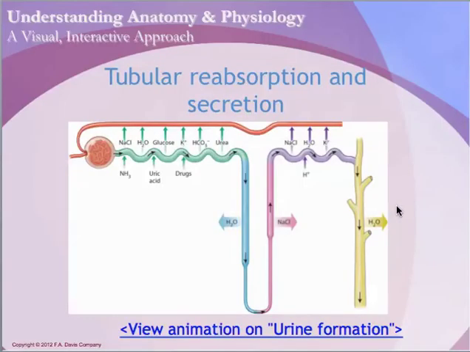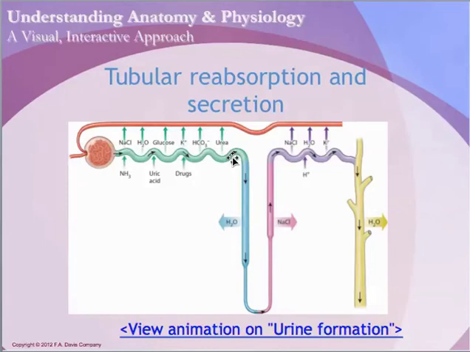So let's finish talking about how urine formation occurs. The other two processes besides glomerular filtration are tubular reabsorption and tubular secretion. These are kind of opposite or opposing processes. After the filtrate leaves the glomerulus, and remember everything is filtered out except for those large particles, those large blood cells, and those large proteins, everything else enters into the tubules. We ultimately have things in there that we want to get back into the bloodstream, and there's still some things left in the bloodstream that we want to get into the urine to be excreted. So these two processes are going to really help with that.